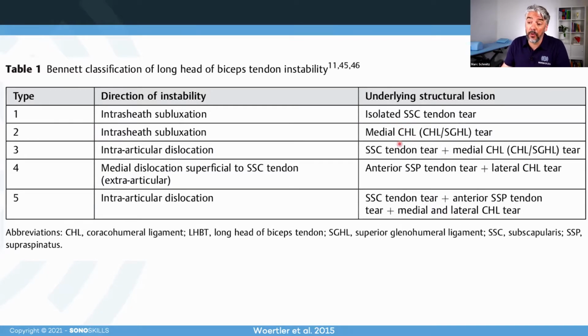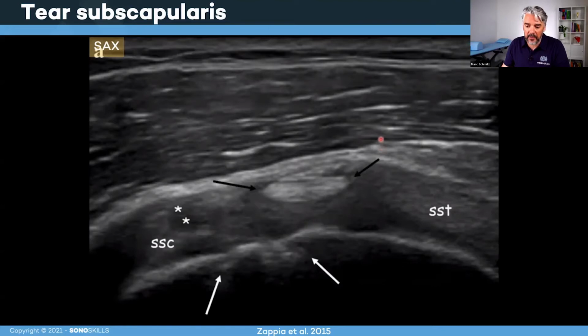This might be due to coracohumeral ligament tearing, but also superior glenohumeral ligament tearing, and subscapularis tearing might also be the cause. And this is the case in this image, and we can see that the biceps is quite high in the rotator interval. Usually it has this oblique position, one tip close to the bone, the other side a little bit on top of the superior glenohumeral ligament, but in this case, we can see that the biceps is high. There is a tearing of the coracohumeral ligament. We can see a chondral print sign, a sign of instability, and we can also observe that this part of the subscapularis has been torn.